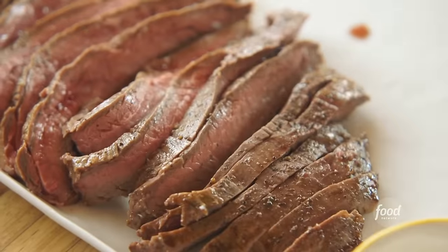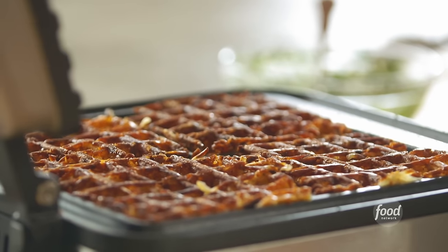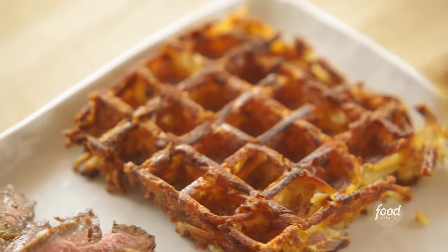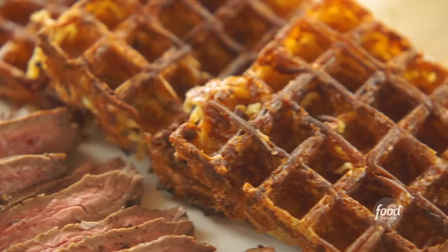Now, as if that wasn't exciting enough, it's time to check on these waffle hash browns. Oh, look at how golden and crisp these are. And I might add cheesy. Okay, I'm just gonna kind of overlap them one by one. They're nice and hot.